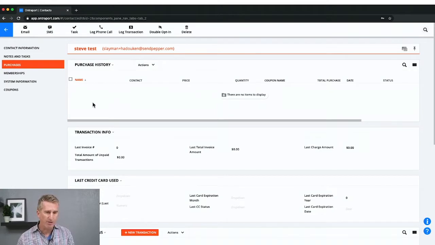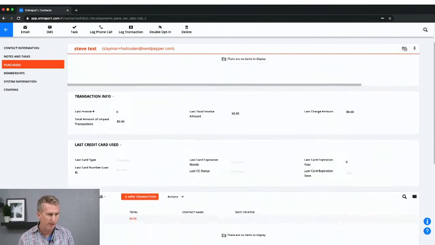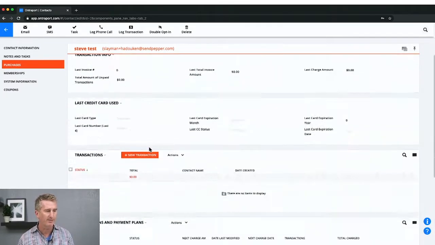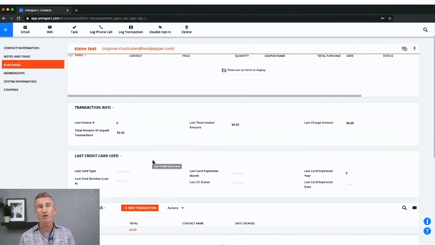And then, of course, there's a third concept in here called open subscriptions and payment plans, actually. We used to call them open orders. I think actually they might be called open orders somewhere else. And that's basically standing orders that are going to get charged in the future. So that might be a payment plan or a subscription. That's, I guess, why we called it subscriptions and payment plans.